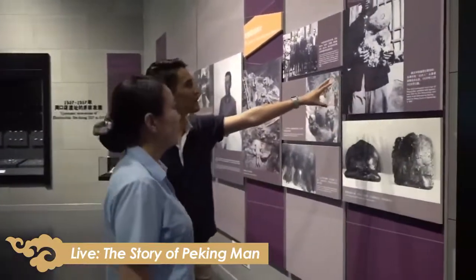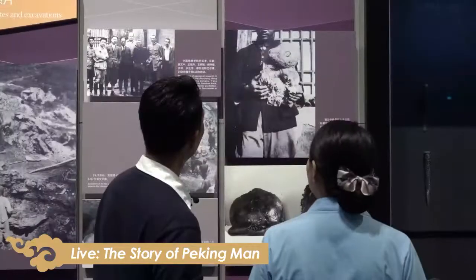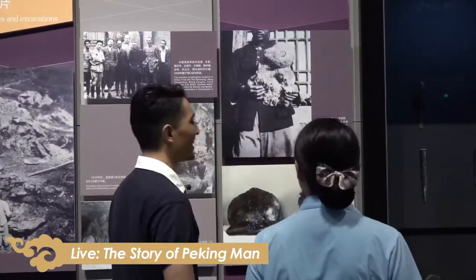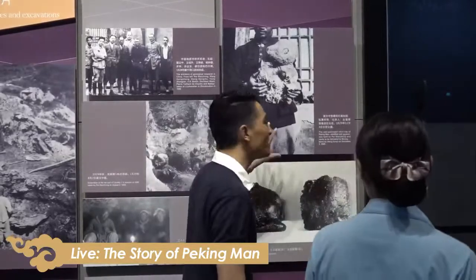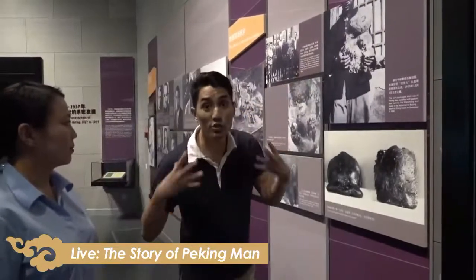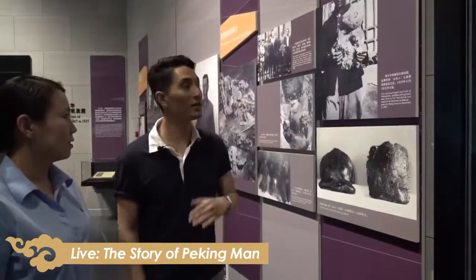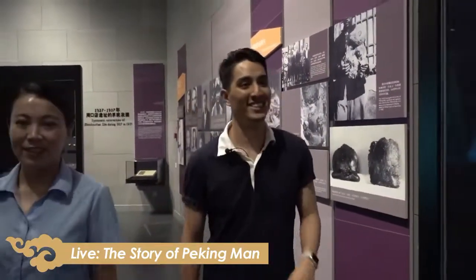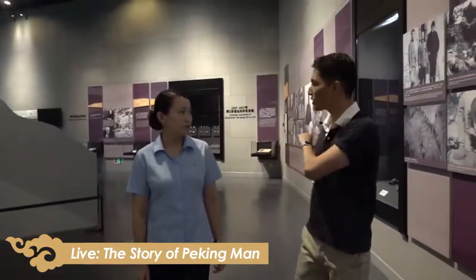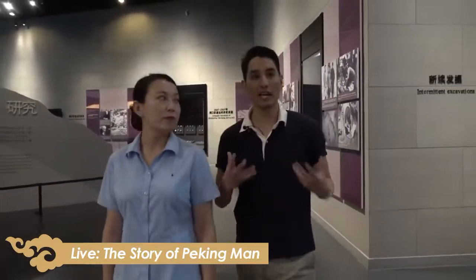So I've seen this picture before. Tell me about it. This is Mr. Pei Wenzhong holding the first skull. The photographer focused entirely on the skull and neglected Mr. Pei, so the photo turned out like this. So there's actually a very funny story behind this. This is Pei Wenzhong over there, and the photographer is so involved in taking a picture of the skull itself that he forgot to take half of Pei Wenzhong's face in the picture. You know what's really interesting about that is so many scientists from all over the world. It really seems like a fantastic example of international cooperation.